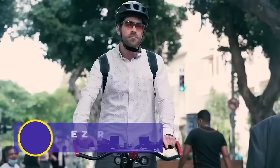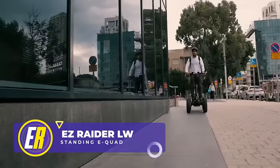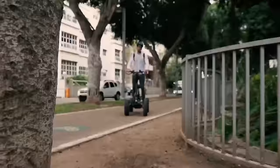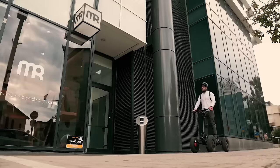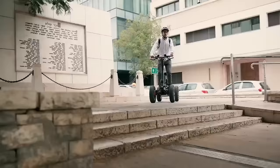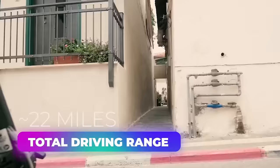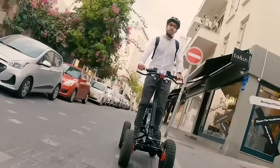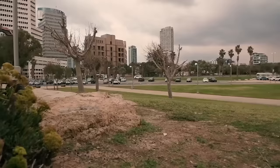The Easy Raider LW is more than just an unusual electric vehicle — it's a four-wheeled electric rideable that looks like something out of a sci-fi movie. It's got a robust, no-nonsense look that screams durability, built to handle all sorts of terrain from city streets to sidewalks, even stairs. The 24.8-mile-per-hour top speed means it'll be gone faster than it was there. The long-travel suspension allows it to overcome extreme obstacles, and the 60-volt battery gives it a range of about 22 miles. The width is a mere 26 inches, and the approach and departure angles are both 90 degrees. The Easy Raider isn't just another electric scooter — it's like the all-terrain vehicle of the scooter world.